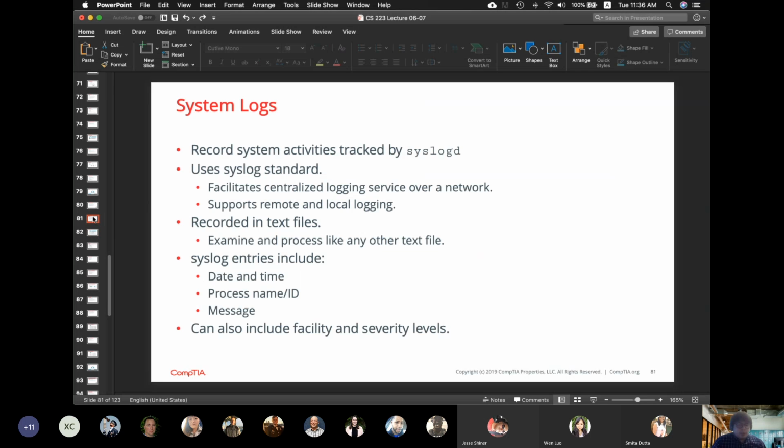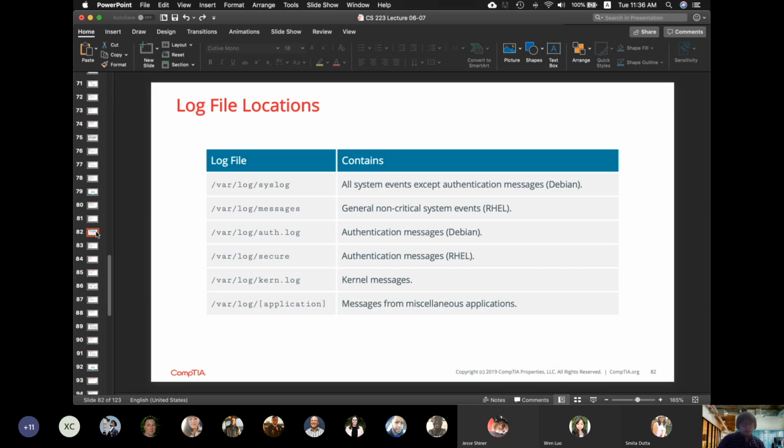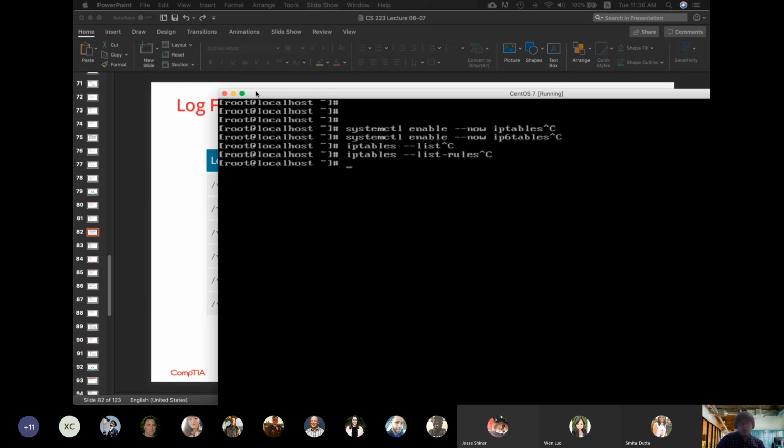So I guess we can do quick system logs for the remaining time. With syslogs, you basically record system activities, right? And syslog facilitates centralized logging, and you can record text files and syslog entries of date, time, process name, ID, and message. And your log file locations are there. I think we've visited this several times as well.